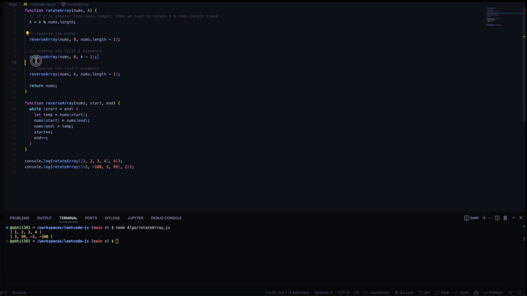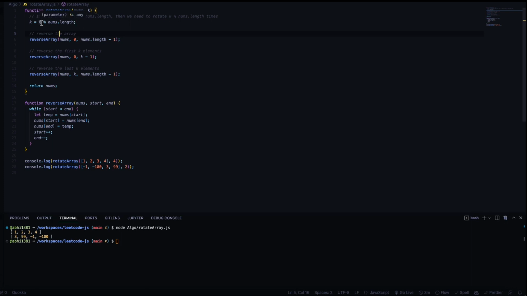Now we will reverse the first k elements, and after that we will reverse the last k elements, as we talked about in the explanation I gave. Now when the last k elements are reversed, we have a result. Let's say k is equal to nums.length, the array length.